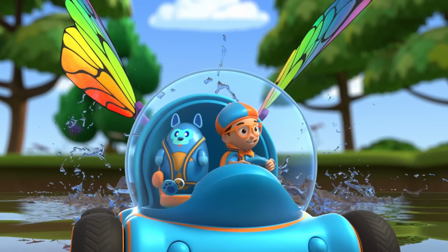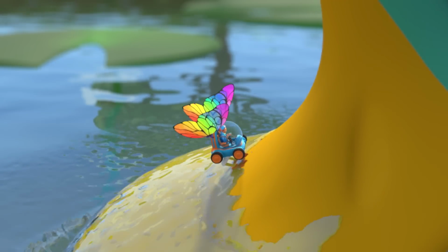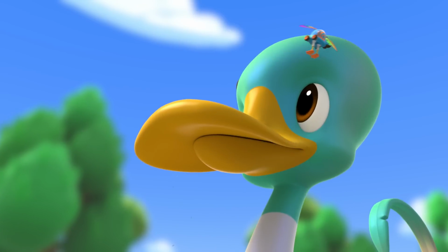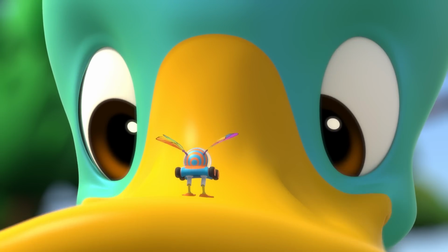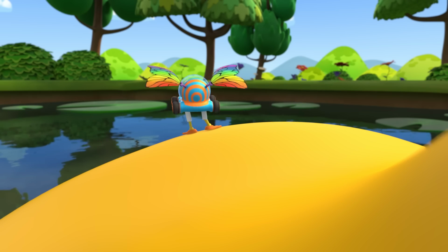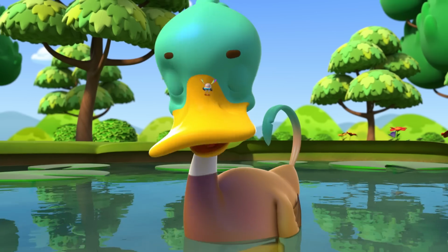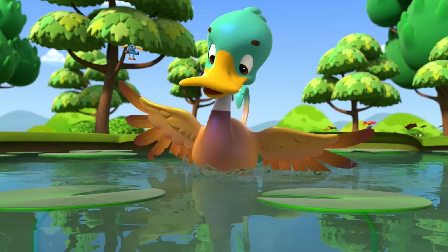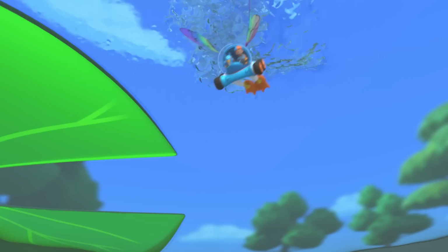Here, ducky ducky! Here, little ducky! Whoa! Big ducky! Hang on, Debo! Hey! It's me, Blippi, and this is Debo! Well, hello there, Blippi and Debo. I'm Declan. Welcome to the pond. You here for a swim? Well, we're actually here because we really want to know how you float. I never really thought about it. Us ducks do paddle with our feet a lot. Want to take a look? Good idea. I'll check them out.